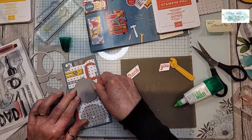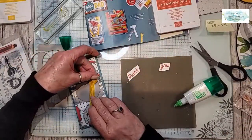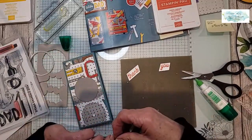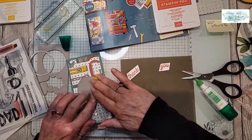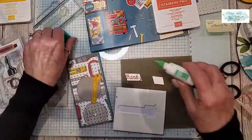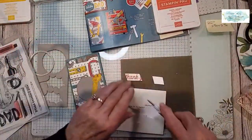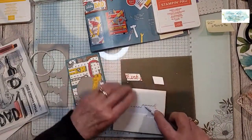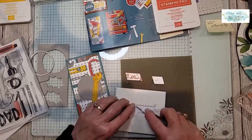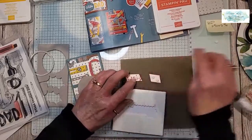So let's stick this on here like that. Okay. And then we've got our little wrench. And then the thank you, I'm going to put on mini dimensionals. So let's just pull these out. I said it was a simple card.